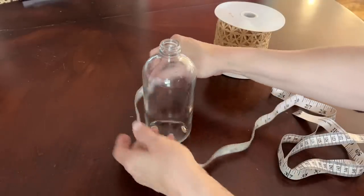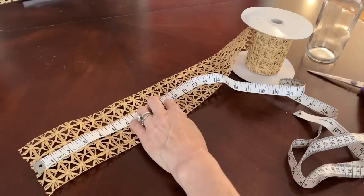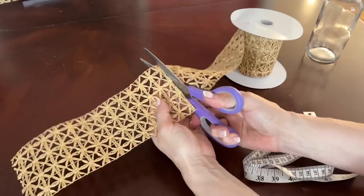Did you know they make rattan ribbon? It's available at craft stores. Measure the circumference of the bottle and then measure out a piece of rattan ribbon with the same measurement.